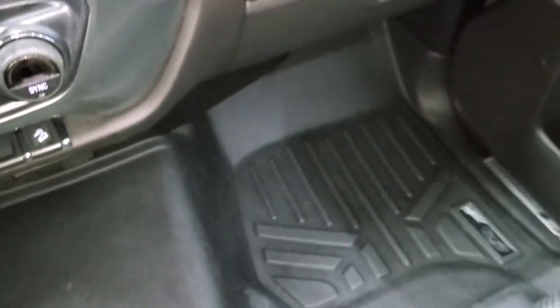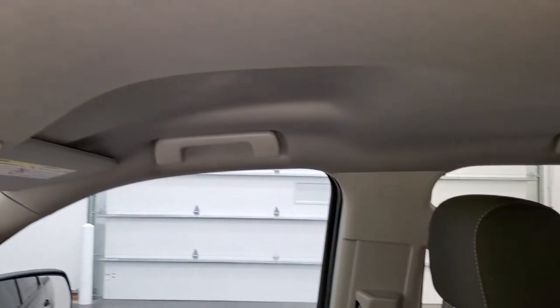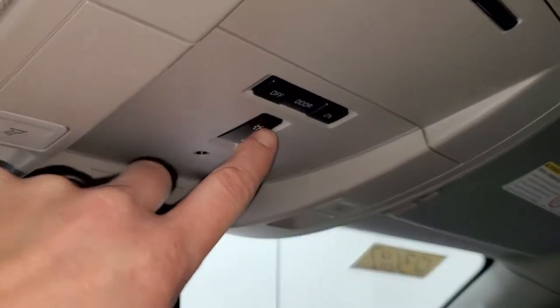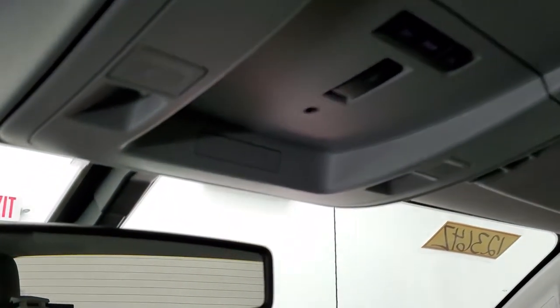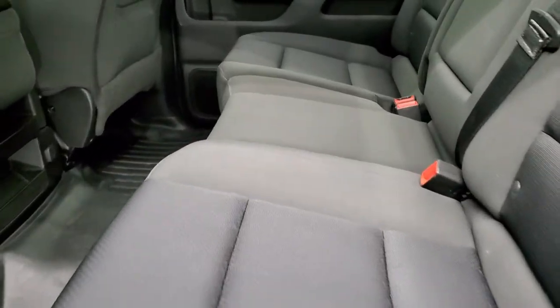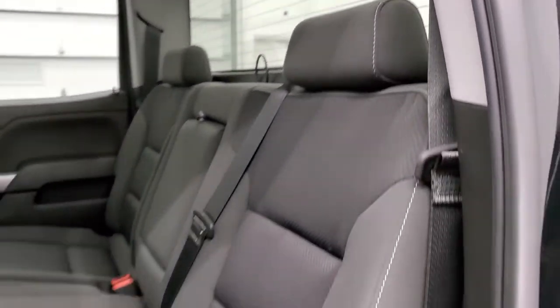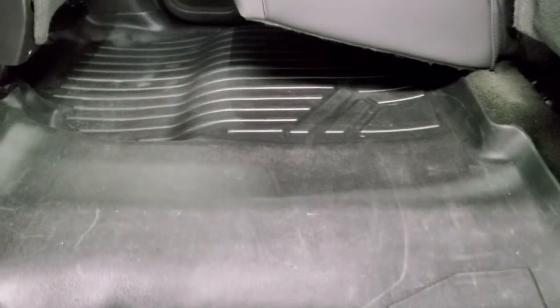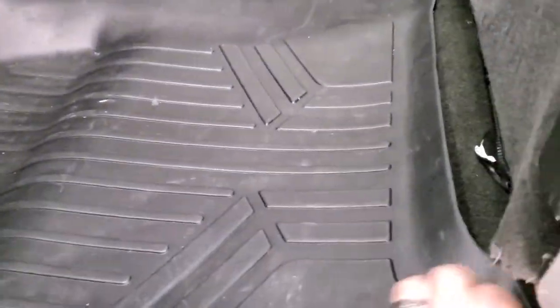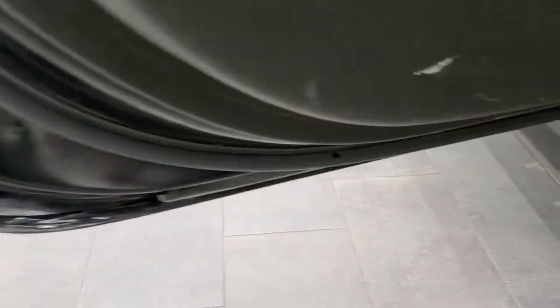The passenger side floor mat and seat are in excellent condition — no rips or tears, and it smells very clean inside this truck. The headliner is in nice shape with no rips or tears. It does have map lights. There's also an indicator that this one has the snowplow prep package, and you get OnStar and SOS capabilities in the rear-view mirror. The back seats are just as clean as the front seats — no rips or tears. It does have the LATCH child safety system for car seats, fixed glass rear window with built-in rear defrost, and the seats are in fantastic condition. They fold up, and you get an all-weather floor mat back here as well. The carpeting is very nice and clean. It also comes with a receiver hitch reducer and side curtain airbags. The bottoms of the doors all look really good on this truck.